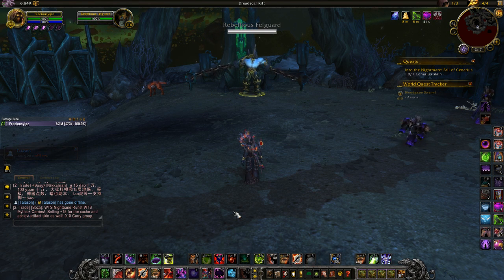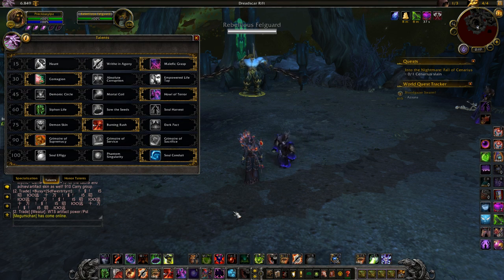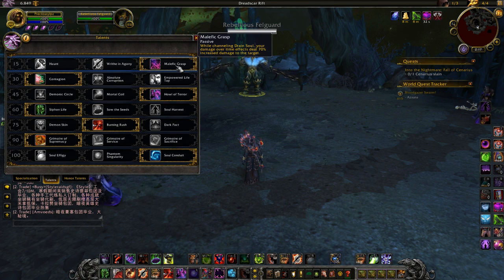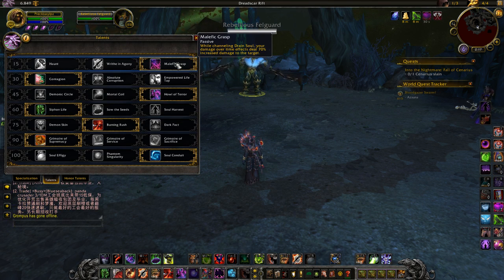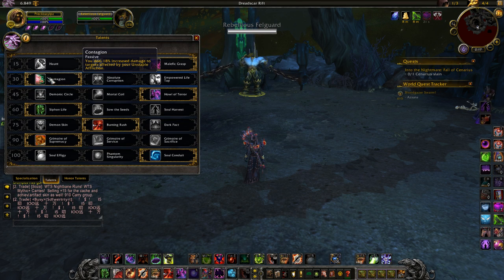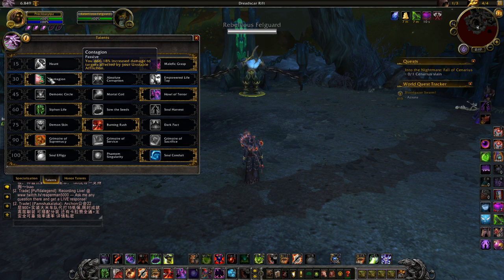I want to talk a little bit about why that is, and I also want to talk about how it's super beneficial to Malefic Grasp, okay? So as we all know, Malefic Grasp is an extremely powerful talent which increases our dot damage by up to 70% while channeling a drain. Also, when you apply this buff with Contagion, it just makes your dots do basically 200% increased DPS or more while under the effect of both of these. So while you have UA on the target and you're Malefic Grasping, you're just doing a crazy amount of damage with all your dots on the target. So it's a super powerful build to be running.